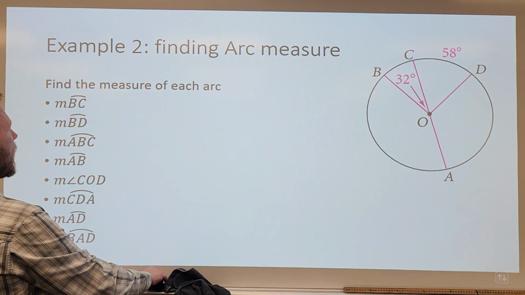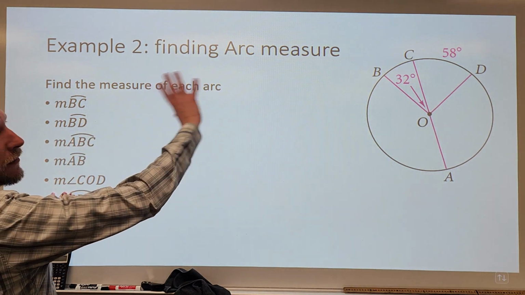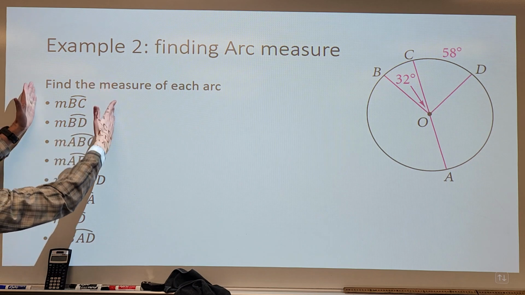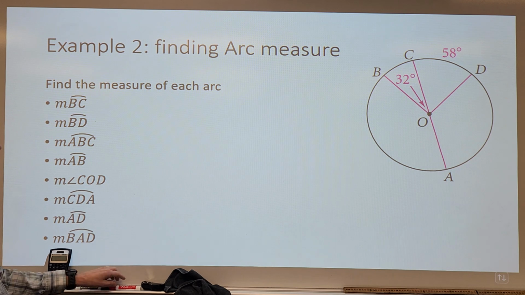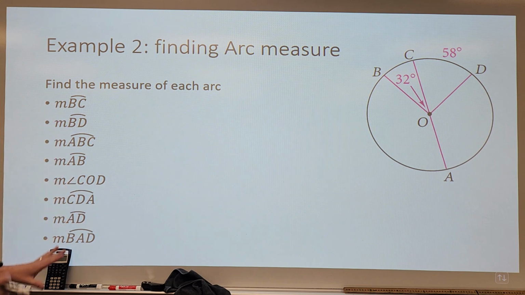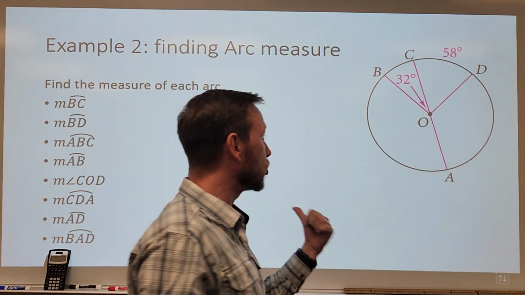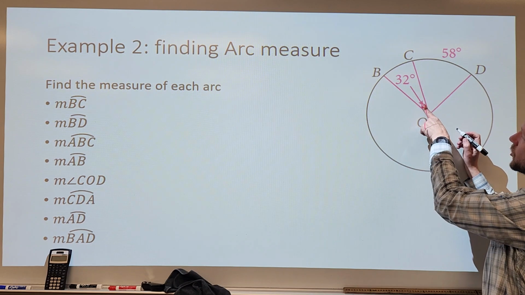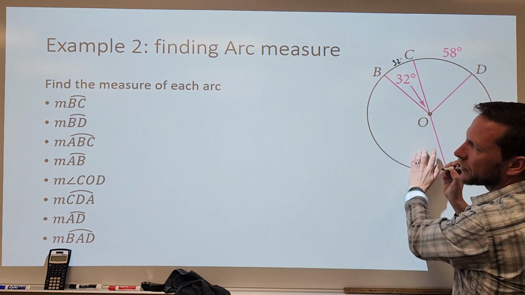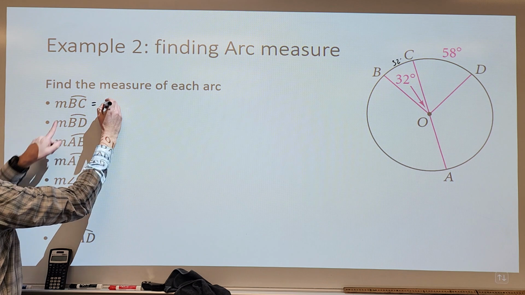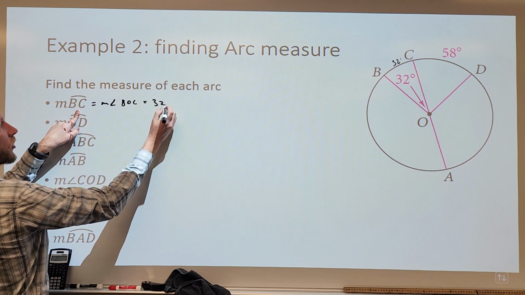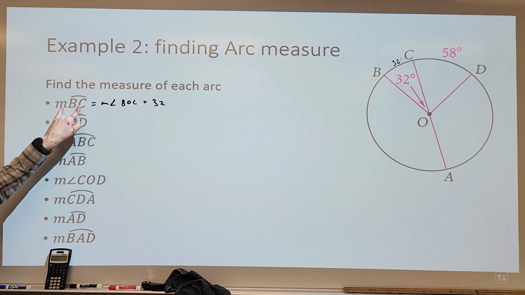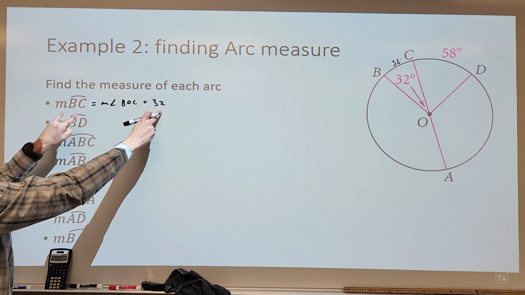And so here we have a situation where we are given a diagram, so draw that diagram. This is example 2. We're going to find the measures of these arcs and central angles. O is the center of this circle. Our goal is to make sure that we can find the measures of these arcs and these angles. I'm going to do a couple of these and I'm going to ask you to do the rest. If I know the measure of this angle is 32 degrees, I know the measure of this arc is also 32 degrees. You don't have to write this, but this is the thinking. This is how I know that this is 32 degrees.